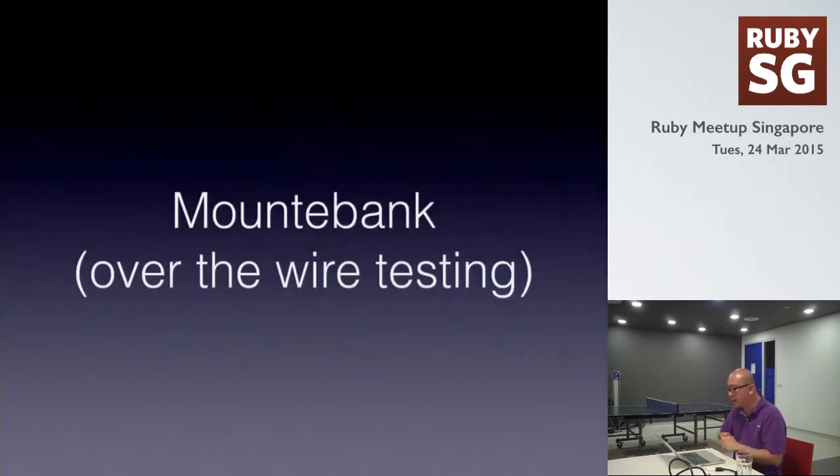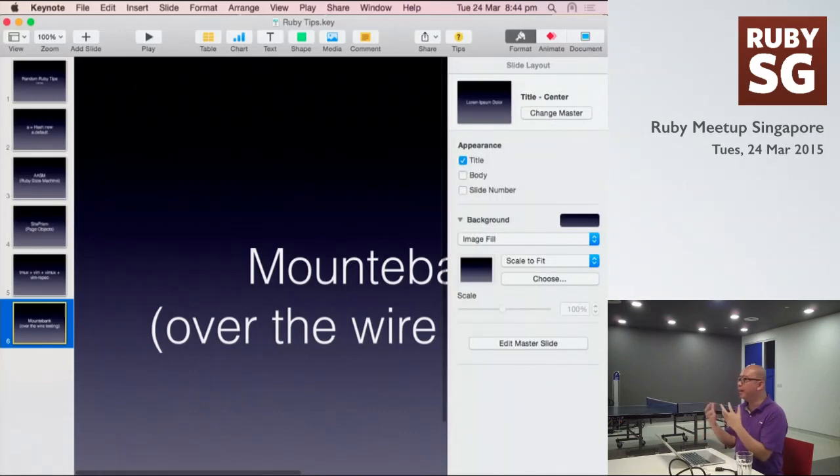The last Ruby tip is a little software out there. It's called Mountebank. Mountebank lets you do over-the-wire testing. So for example, if you're running an application and it requires you to connect to, say, a payment gateway, for example the Facebook API, you can start up a server. Mountebank is basically a Node.js server that you can dynamically tell what to listen for, at which port it looks, and it returns the appropriate response that you need. And the cool stuff is I wrote a gem for this.